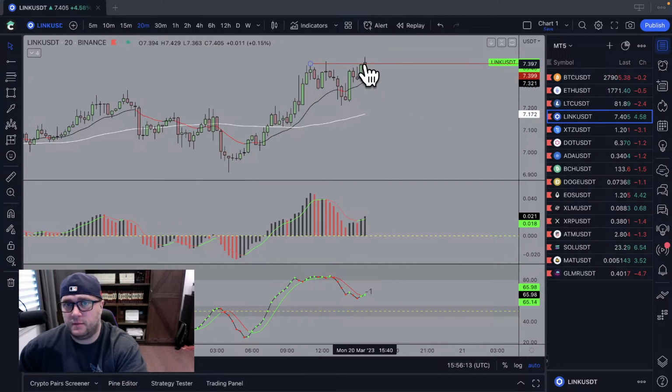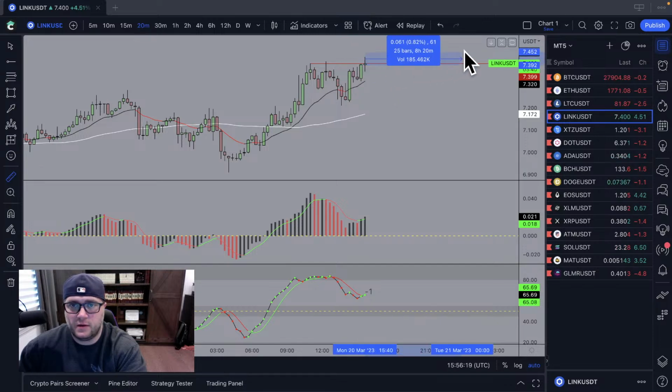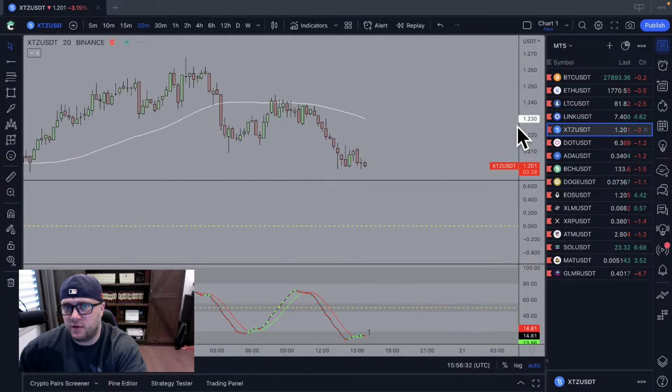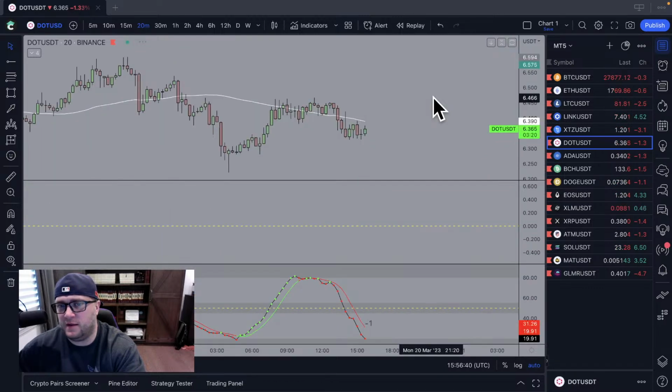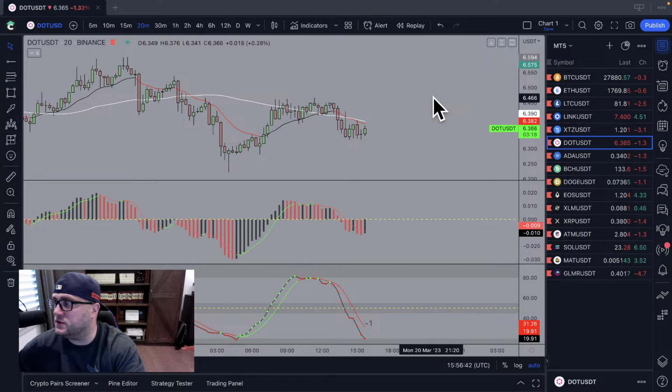Here's Link. We're above that, just trying to push above it. If it pushes above to the 1%, that's worth taking. Anything before that is not really worth it because you don't really want to gamble on a divergence unless you're going to make at least 1 or 2%, especially when the divergence is not set up yet.